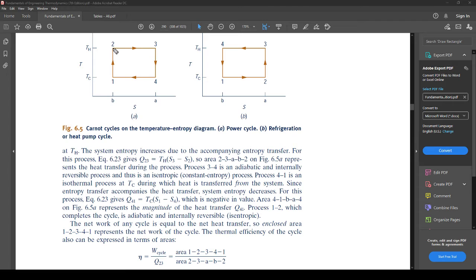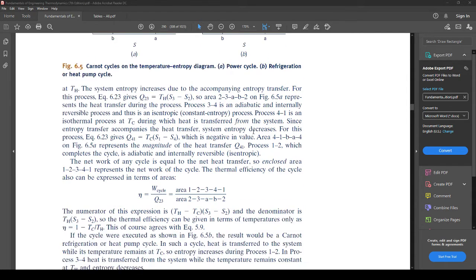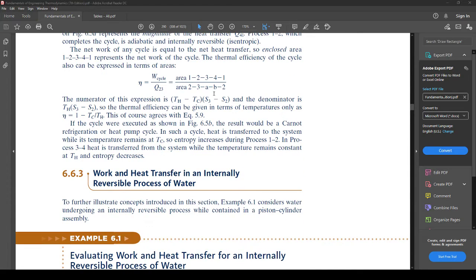So heat gain is this very top portion. This is heat added in the boiler. Heat leaving would be this part from 4 to 1 because we're losing the heat here. And if you guys remember, work is equal to Q in minus Q out. Obviously, if you take this total part and subtract off this bottom part, what does that leave you with? It leaves you with this in the middle, which is the work of the cycle, right? So that is what we wanted to get out of that. Let's see if we did this.